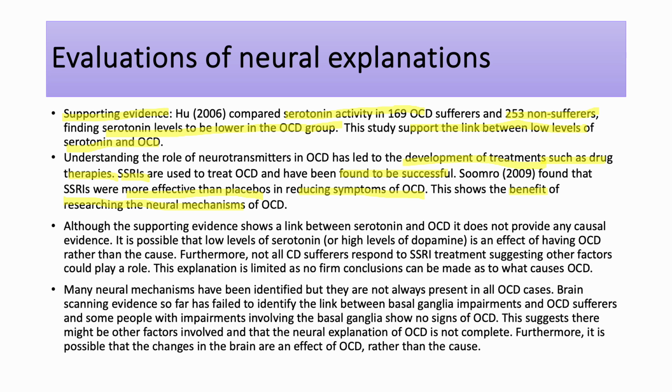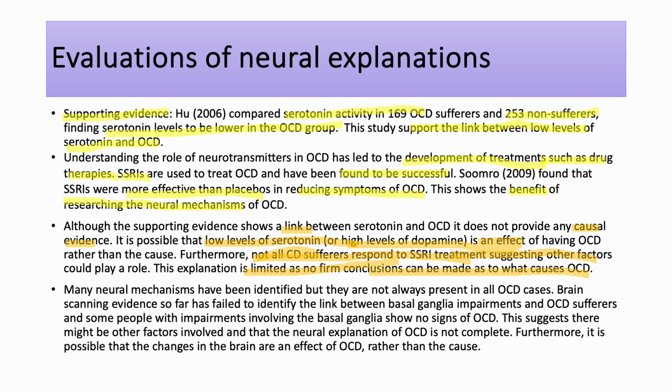However, the supporting evidence shows a link, a correlation, therefore no cause and effect. It's not causal evidence. The low levels of serotonin or the high levels of dopamine could actually be an effect of having OCD rather than the cause. Furthermore, not all OCD sufferers respond to SSRI treatment, so there must be other factors that play a role, and therefore this explanation is limited because no firm conclusions can be made on the cause.